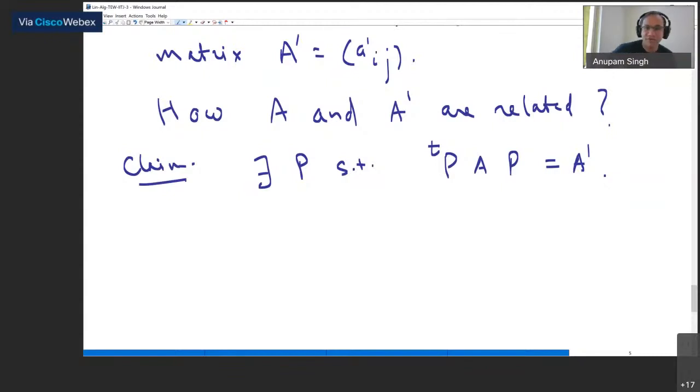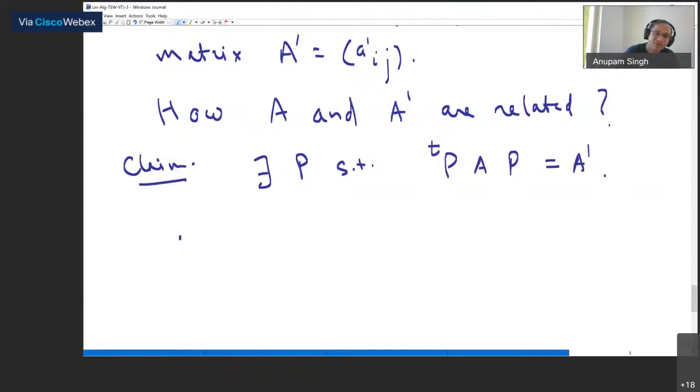This is also an equivalence relation, and this is called congruence. So I'll write that down. But the two things are different, so keep this in mind. The first one originates when we are trying to write a linear transformation with respect to different bases. This one originates when we are trying to write a bilinear form with respect to different bases. These two equivalence relations are not the same.